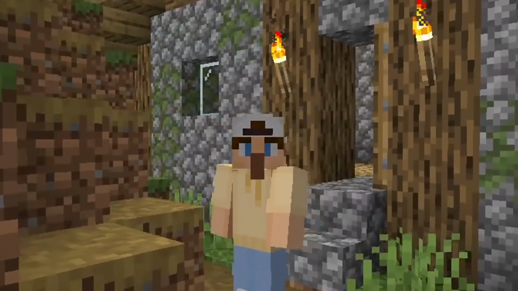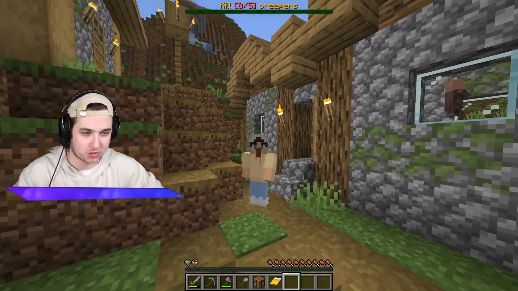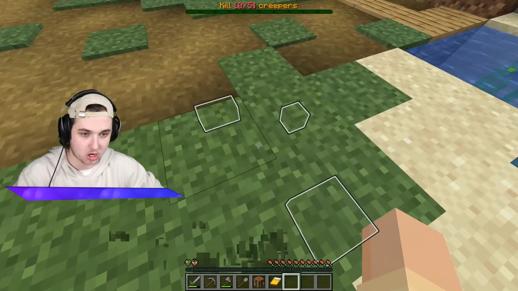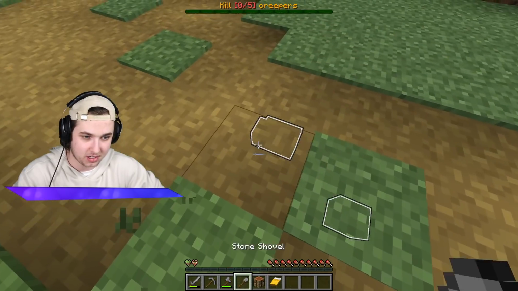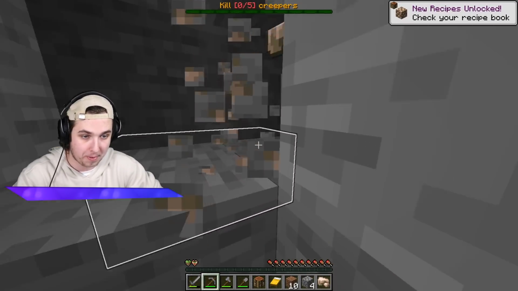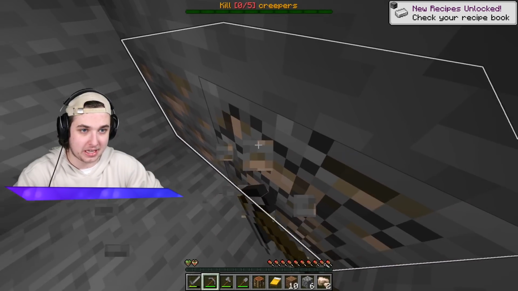Oh my gosh, look at me. I have a villager nose on my head. Okay, so if I shift, I can smell ores. Oh my gosh. Wait, ores literally just highlight. And if I dig down to this, oh my gosh, it literally just took me straight to iron. Wait, this is actually so OP. Okay, so it looks like my next thing I need to do is kill 5 creepers.